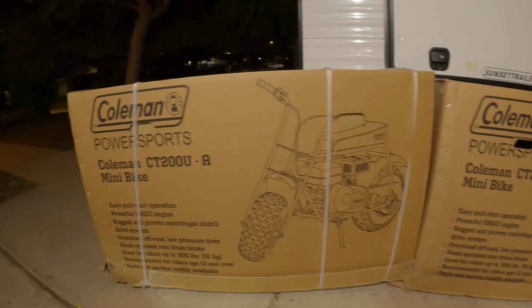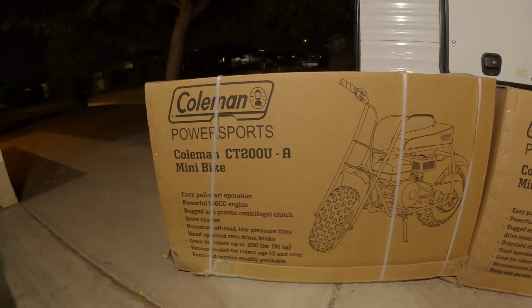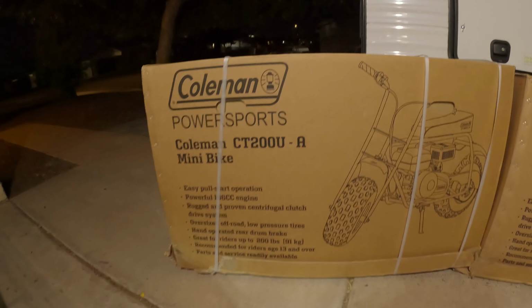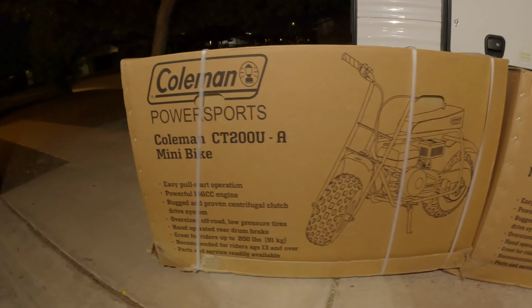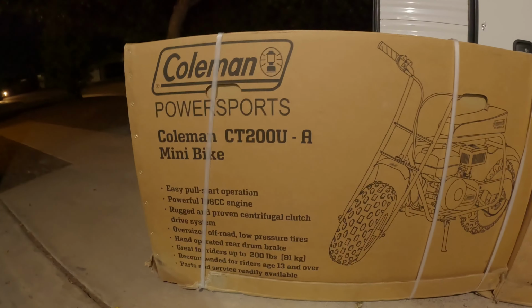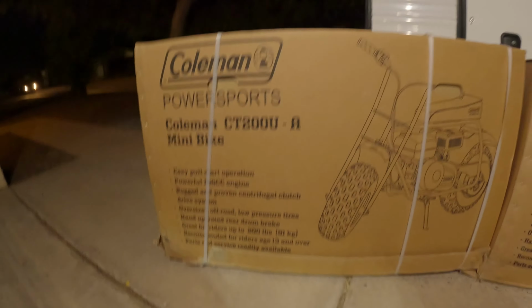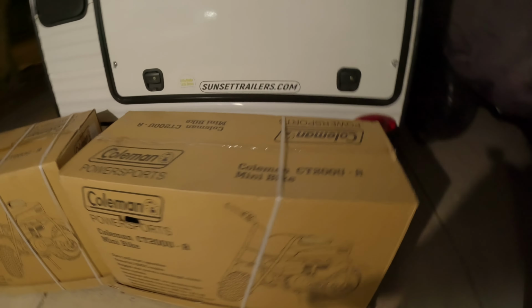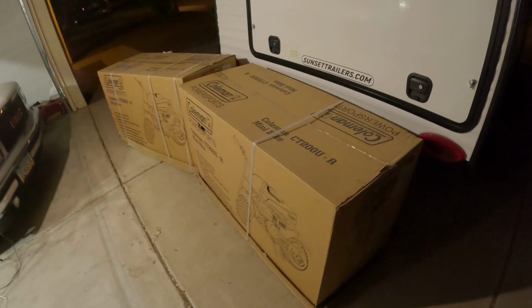Nothing too crazy, something we can use around the campsite, not too loud, just something fun for mainly my wife and I. This one here, it's a Coleman Power Sports. It's a CT200 UA mini bike. These are brand new, and I got a good deal on these two.